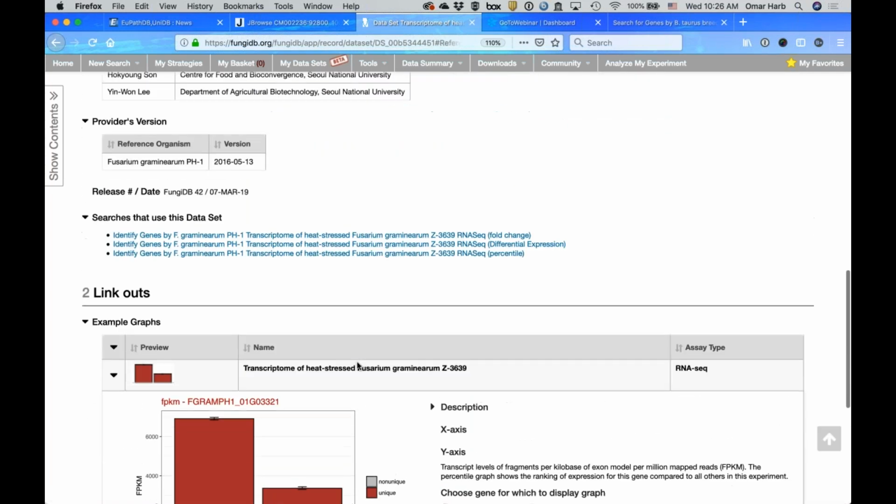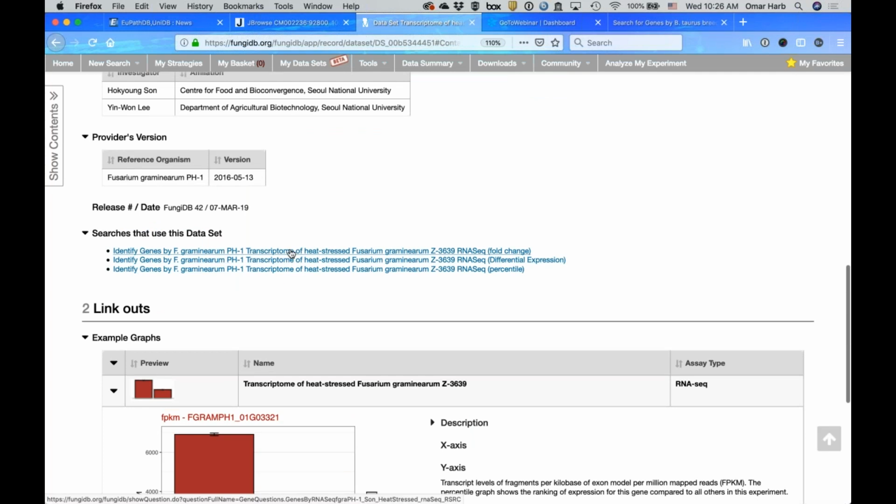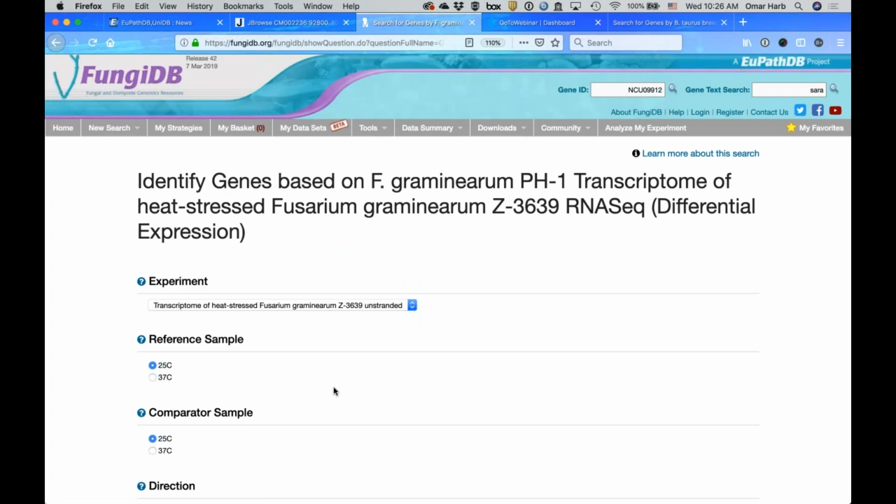So I'm going to scroll back up here. I'm going to select one of these searches. So I'm going to select this fold change search. Actually, for the sake of interest, let's go ahead and select this differential expression search. If I click on this, it's going to take me to a search page.